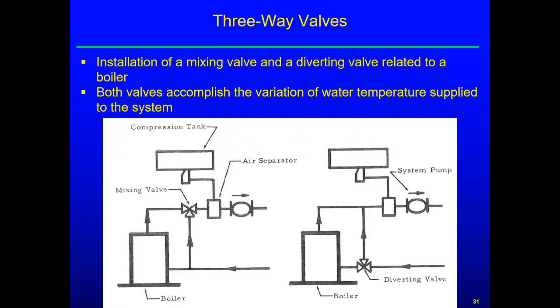That looks pretty good. On the diverting valve, the air could bypass the boiler, depending on the position of the valve with that flow and the bypass, or it could go into the boiler, in which case it would probably get separated as well. So I suspect both of these would probably work just fine, even though I personally would go for the mixing valve, I think.